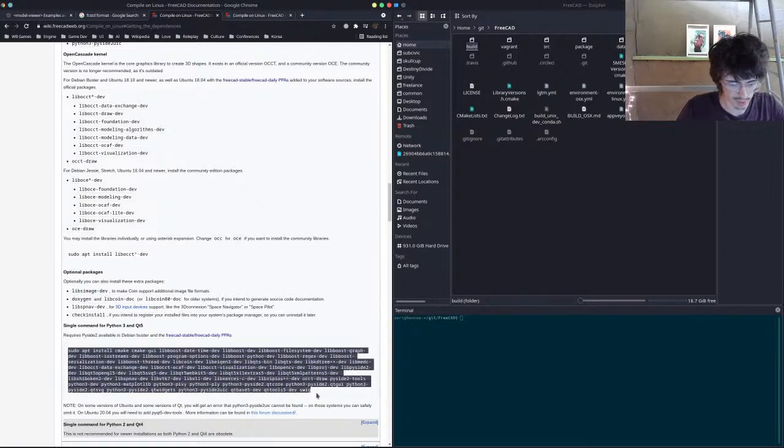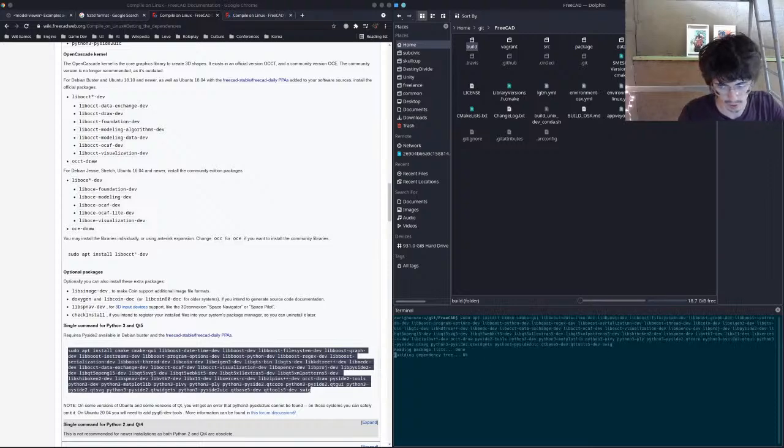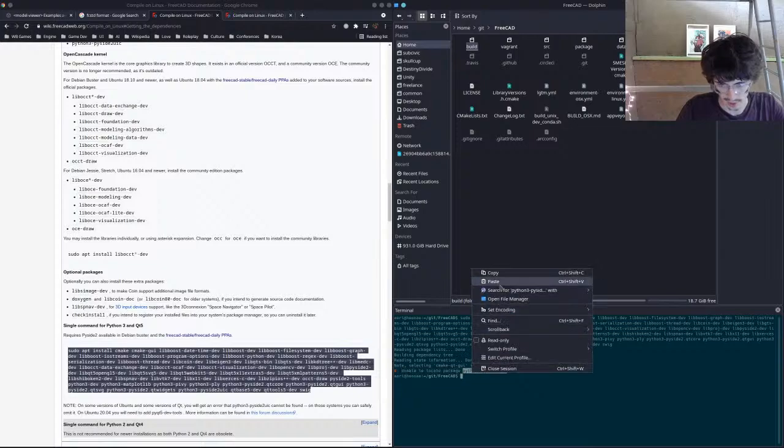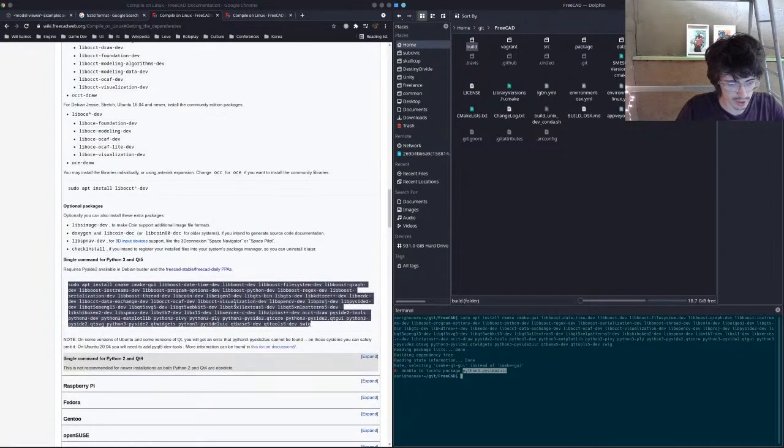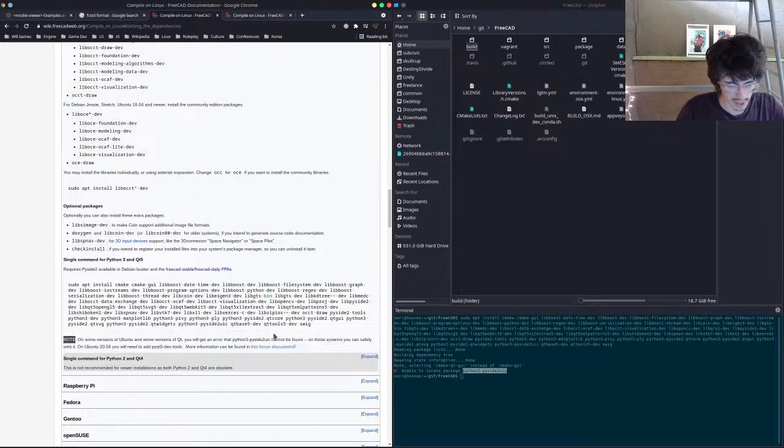It was something to do with Python, or unable to locate package Python 3. So PySide 2, oh, this is with the, yeah, cannot be found. You can safely omit it. I'm using Ubuntu, the latest Ubuntu.